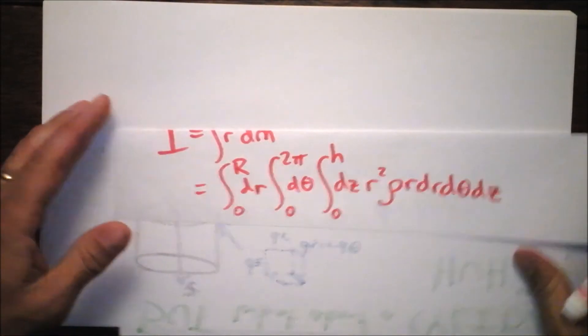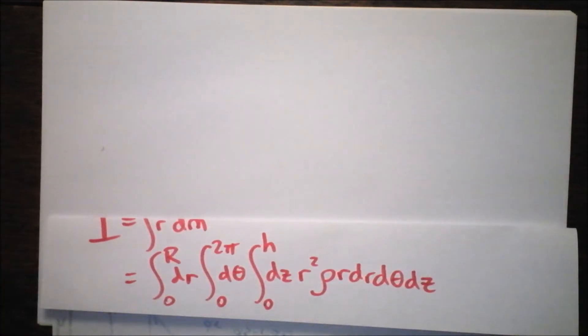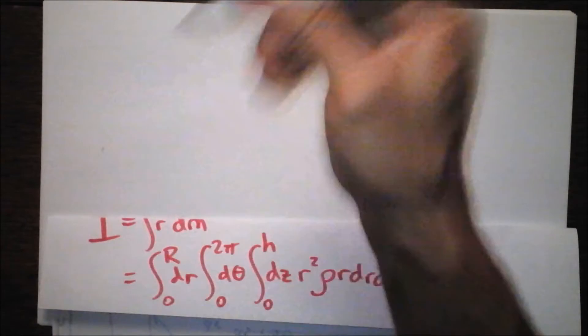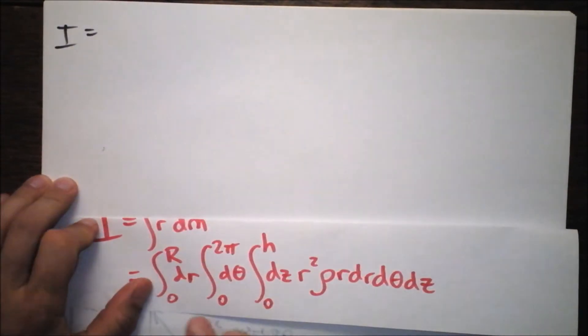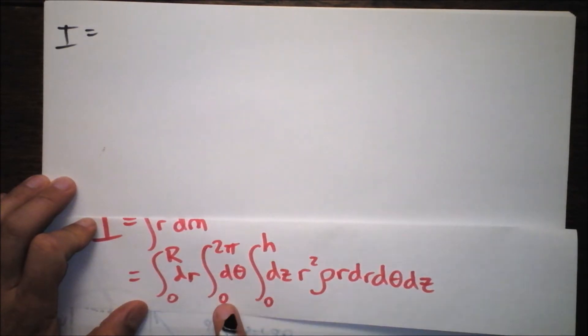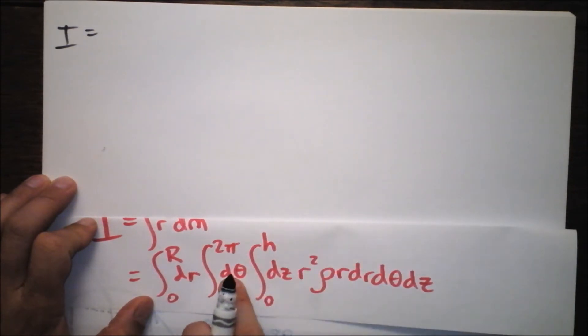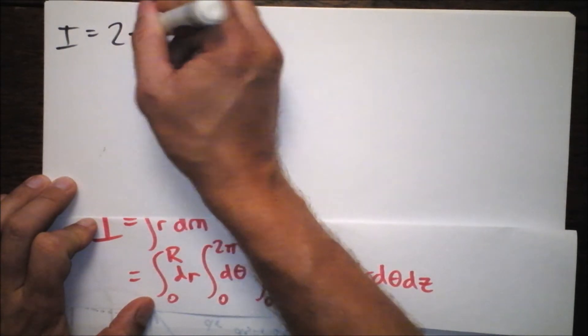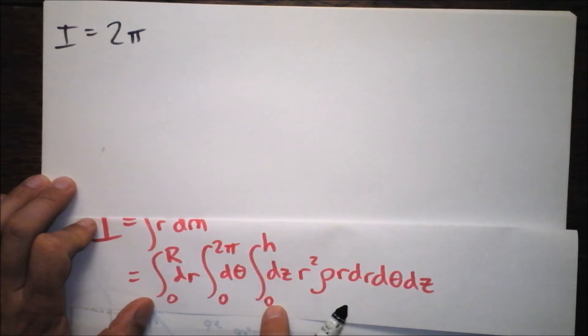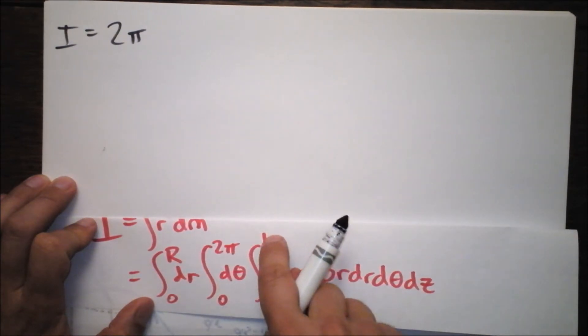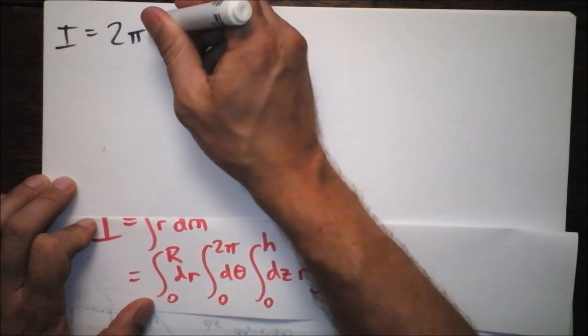So, we'll fold this sucker over so we can look at it just a little bit. I'm looking at it right now. Here I am, right now, looking at it. And we've got to shift because pink was fun for a while. But we're done. The moment of inertia is. Now, the interesting bits happen in r. Because the integral over theta is just going to give us theta integrated from zero to two pi, which is just going to be two pi. And the integral over Z is just going to give us Z, which would then become H minus zero. So, we just get an H. So, we've got a two pi H there.